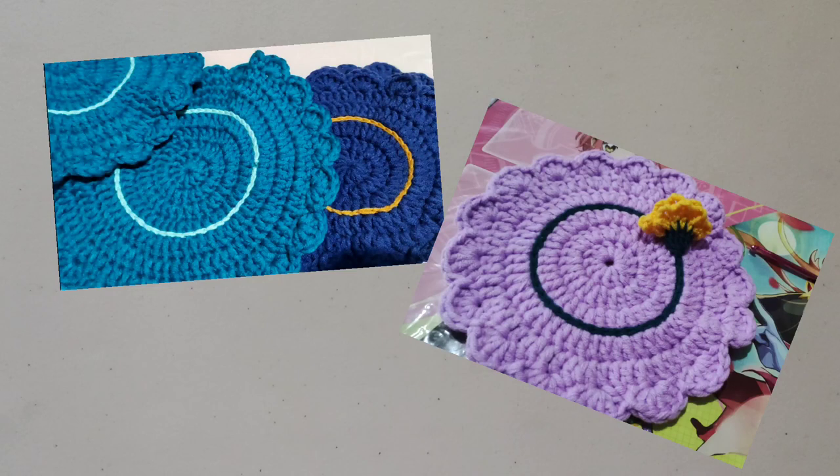I also want to mention some coasters I forgot to show — crochet coasters and pot holders I made for my aunt and grandmother. Most are larger than regular coasters, so they double as pot holders. Half of them are already in Canada, so I can't film them here, but I'll flash some pictures on screen. I also want to sneak in my current project bag: a shawl I've started after finishing the second bucket hat.